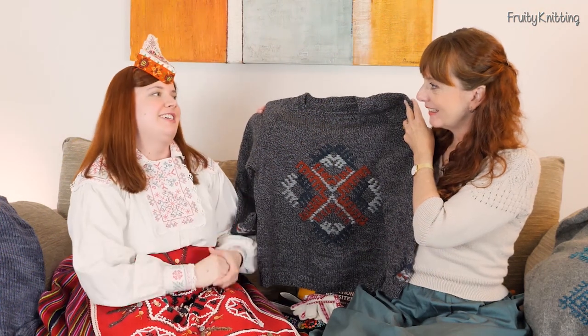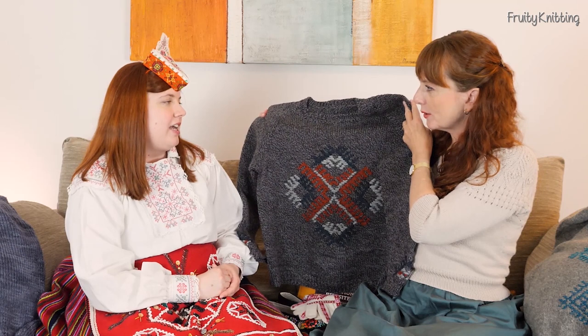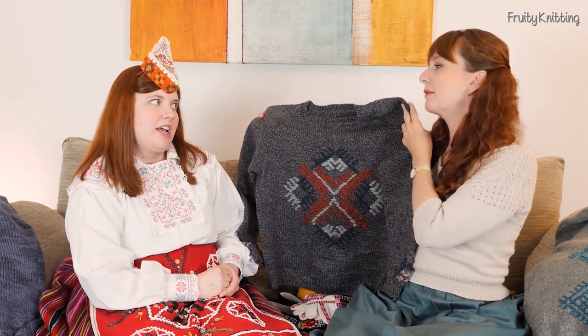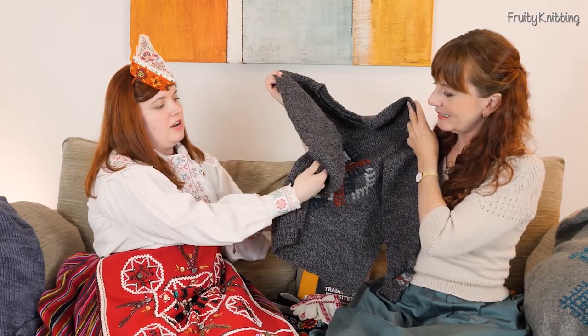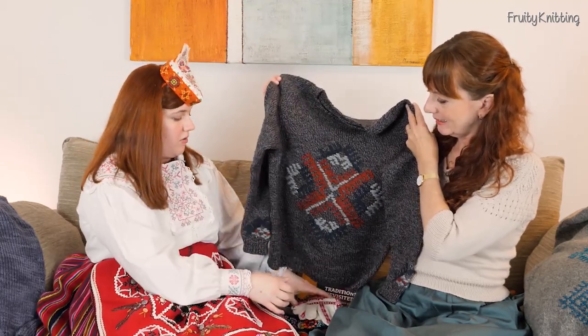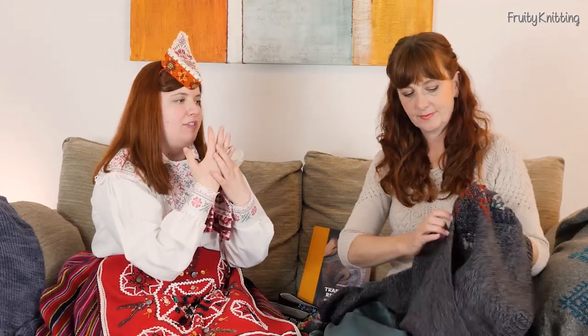So it's a bit of magic. It's a little bit like intarsia, sort of, because you're not carrying those colours right around. No, so yeah, it's in one spot. So like on a jumper, it's just on the front, or when you're looking at small projects, like the gloves, it's just on the back of your hand.